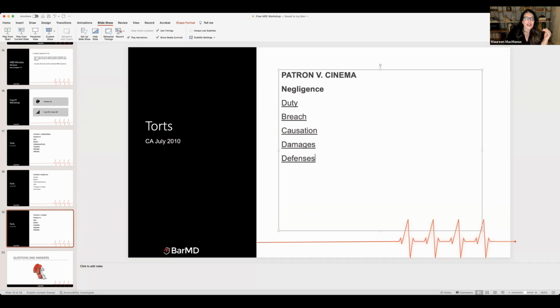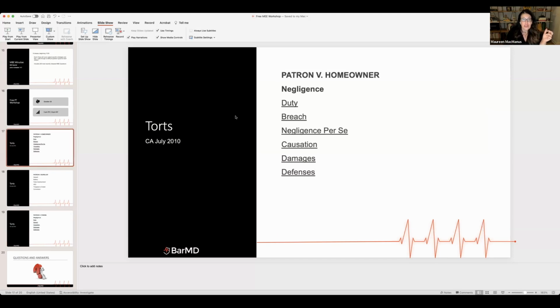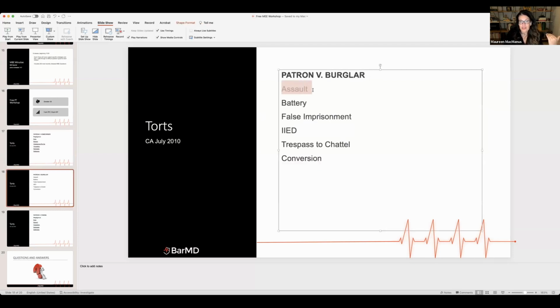You have to look and say, okay, how am I going to manage to do this? I need to make decisions about collapsing things together, pulling them apart. What am I going to do? Am I even going to do Andrews and Cardozo? Am I just going to do Cardozo? Sometimes people like to break up negligence per se. You do not have time to do that here. Often people like to break up assault, all the intentional torts into each of their elements. You do not have time to do that here.